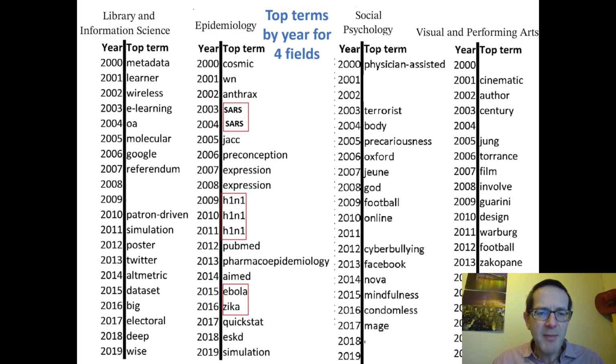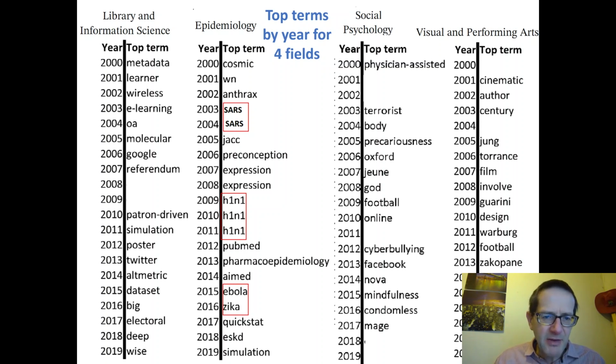And then 2015, Ebola, 2016, Zika, so corresponding to the outbreaks of these viruses as well. So some of the information in this timeline ties to what's happening in the non-academic world, in the rest of the world, the kinds of viruses that are releasing in the community.